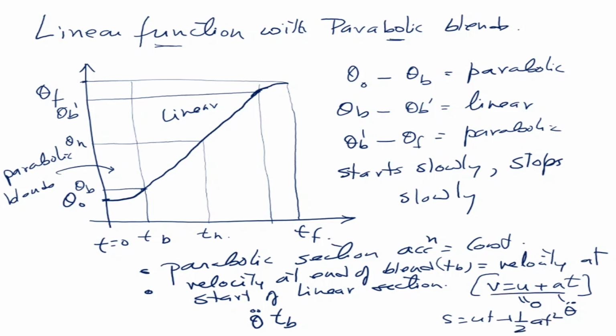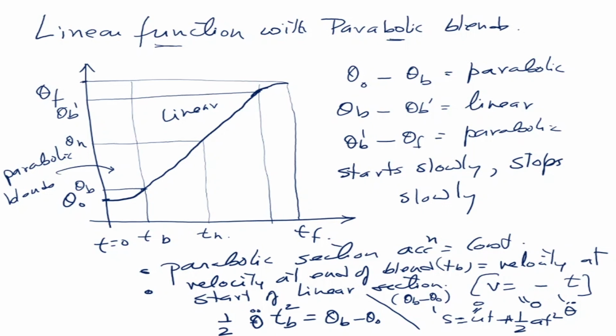Okay, that is one equation. The other equation, sorry, we are not using this equation. We are using the other equation, s is equal to ut plus half at squared. So what we are saying here is that the distance covered is s, which is equal to theta B minus theta naught. U is equal to 0, the initial velocity is equal to 0. So we have half a t squared, with a equal to theta double dot and t equal to TB, equal to s, the distance, which is theta B minus theta naught.